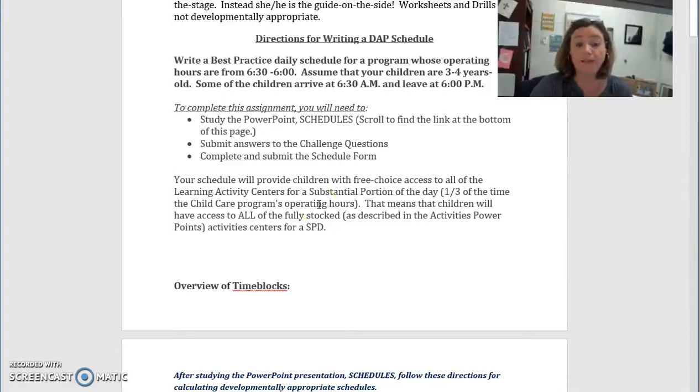All that means is that if a center is high quality, then they are giving children free access to all centers for at least 1/3 of the operating hours. That's where that math, as well as the 11 and a half hours, are going to come into play. You do not need to do the math on figuring out what is 1/3 of 11 and a half hours because there is already a schedule calculator that's going to tell you that.